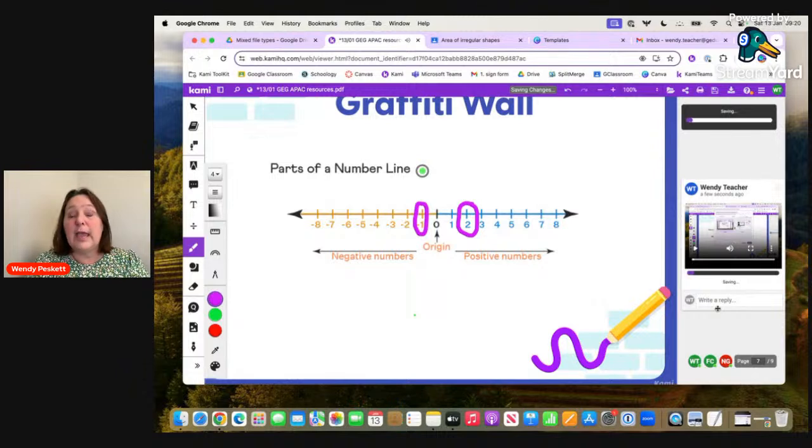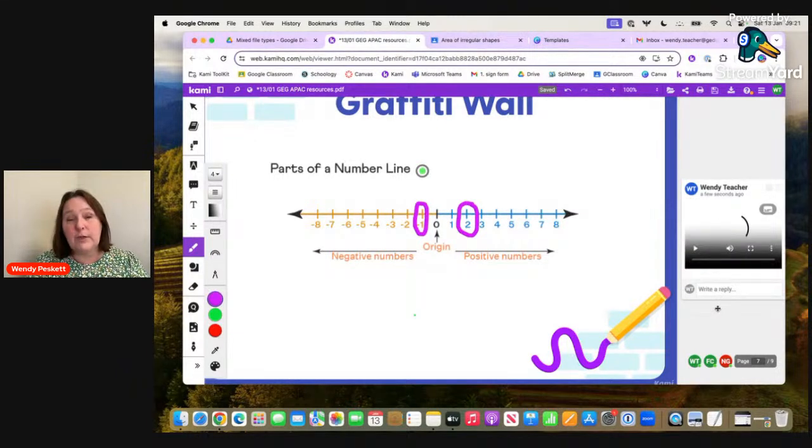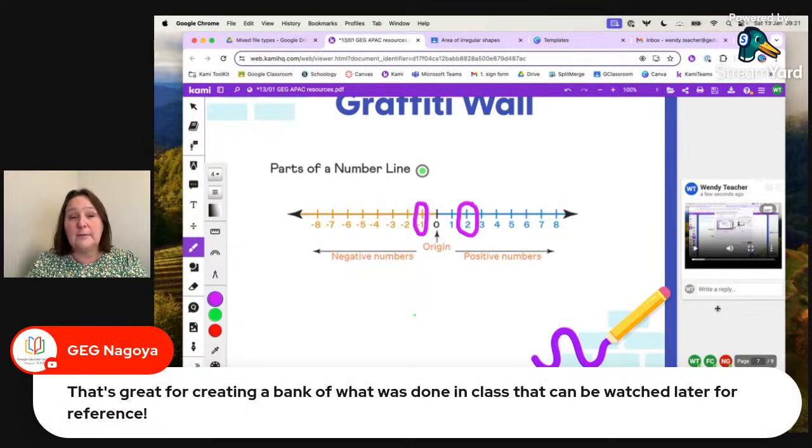And again, with the ability to generate those captions, it supports a lot of my students that need that. But also this supports every student that needs to be able to go and watch something again. How many times as a teacher do you reteach because the student wasn't ready, or they missed a step, or they just need to watch it again? And this way you can do that really, really easily for your students.